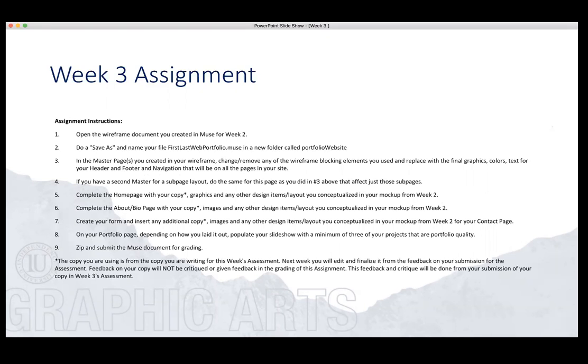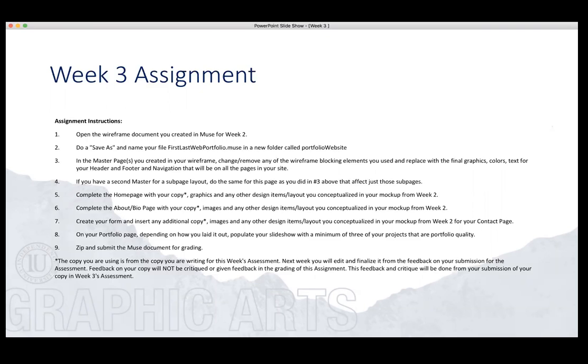The actual instructions this week are to open up your wireframe document you created in week 2. You're going to do a save as, and you're going to save the file as your first name, your last name, web portfolio, in a new folder called Portfolio Website.